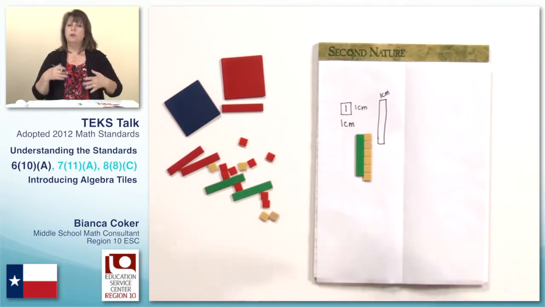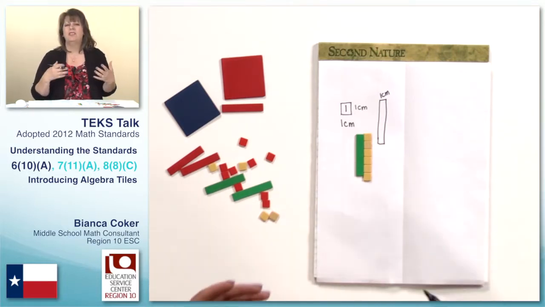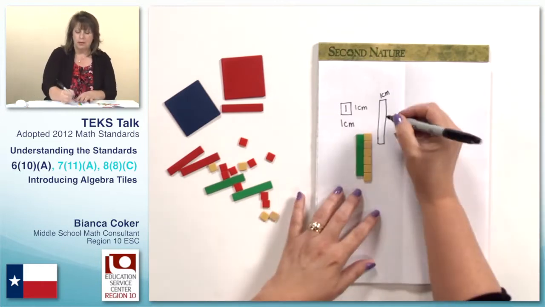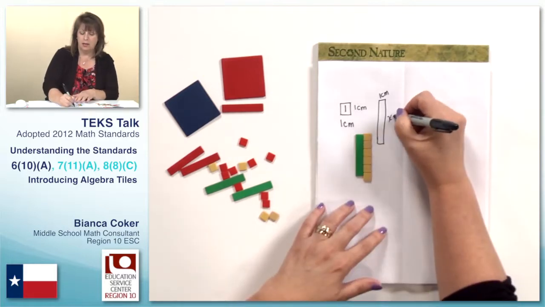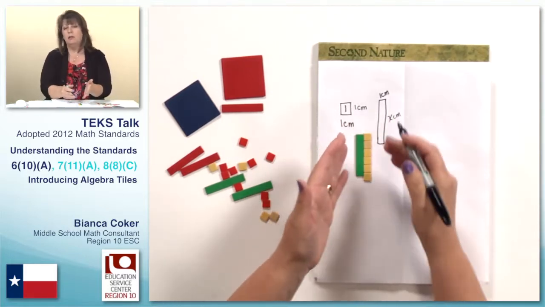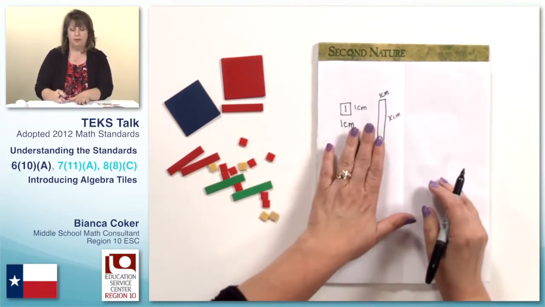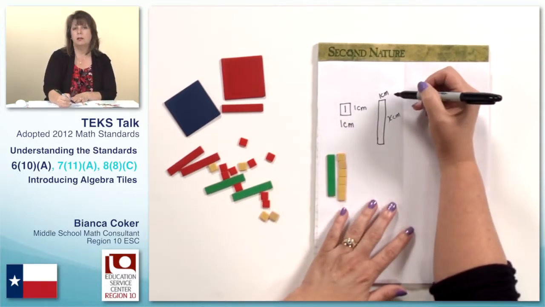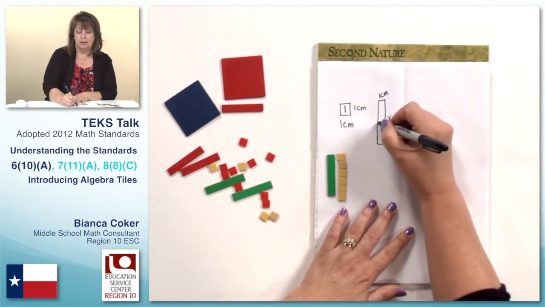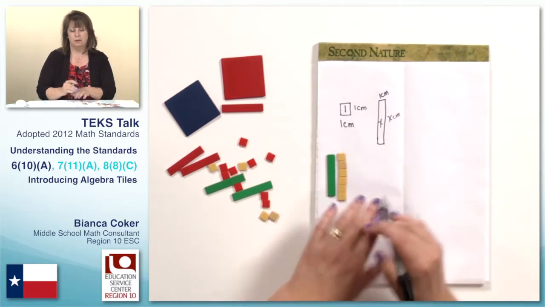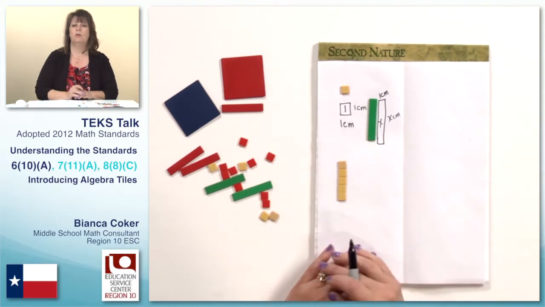And so when we ask them, well, what do we do with things we don't know exactly the value of? When something's unknown, what do we do? So we usually get them to say, well, we'll call it X. X is our unknown length. And this is an unknown length or an uneven length for a purpose, just to say it's X long. And if we say that's X long in an area model, then we'll say 1 centimeter times X centimeters is X centimeters squared. So this one represents 1, and the bar represents X.